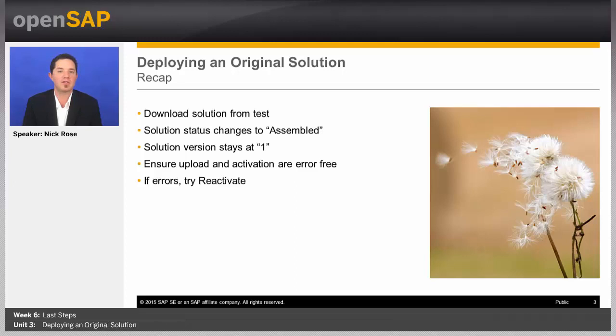And of course, if I have any issues or errors, I want to make sure I retry whatever step it is I'm doing. And if I further have issues there, and it's not something that it clearly tells me how I can fix, I can go ahead and file an incident. And if you do, just make sure you put as much detail and info as you can within that incident. And that is how we will go ahead and deploy. So that's deploying our original solution.